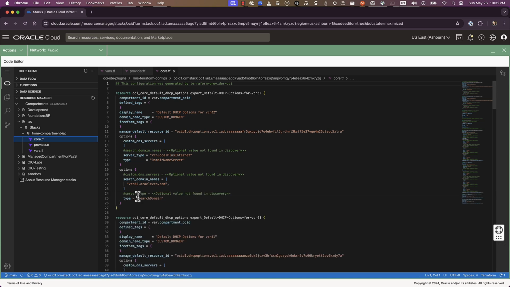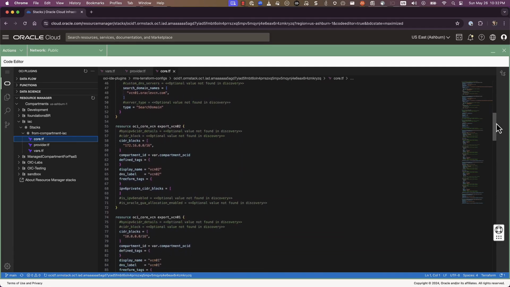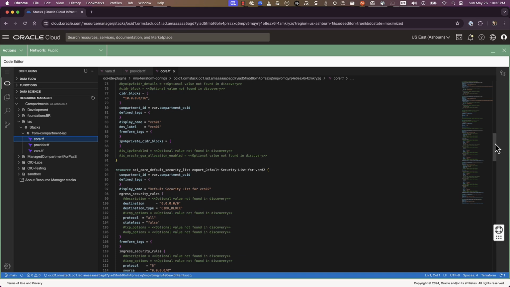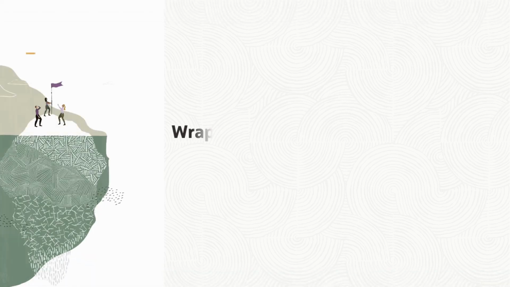I will close the terminal here to make room for more stuff. If you take a closer look, you will see that more resources than the 2 VCNs that we created are present. This happens because when you create a VCN, several other resources are created automatically, and those resources were not part of the original stack. When we do the resource discovery, those resources will become part of the configuration that is being created by Resource Manager. With that, we conclude our demo on how to import existing infrastructure into a stack using Resource Manager.